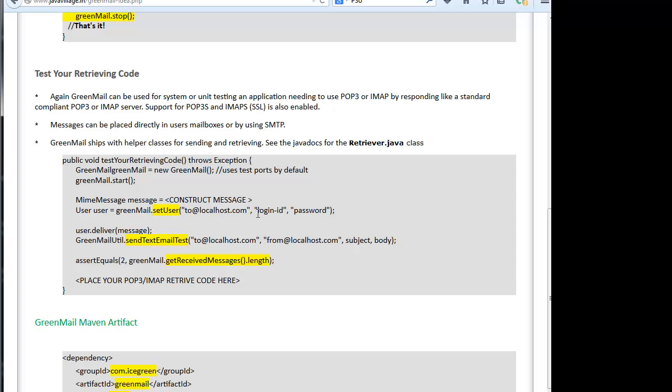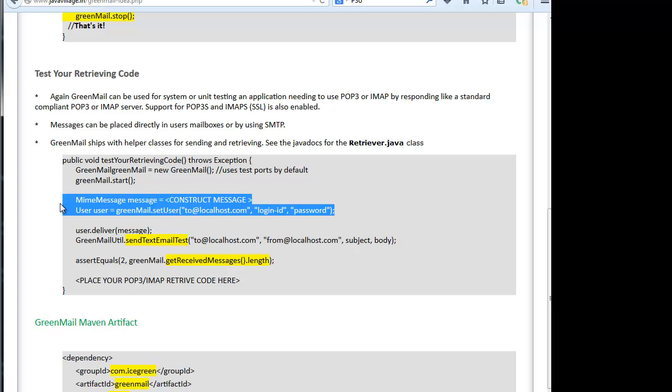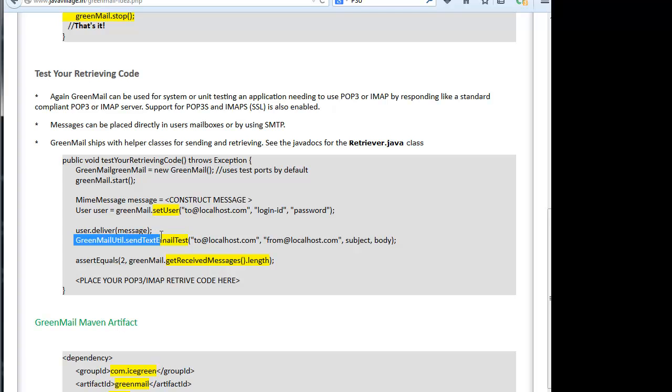We are setting the user details. Obviously, if we are sending, we have to give our username and password for GreenMail, and then we call our actual class, GreenMailUtil.sendTextEmailTest. Using this method, we send the email to localhost.com.